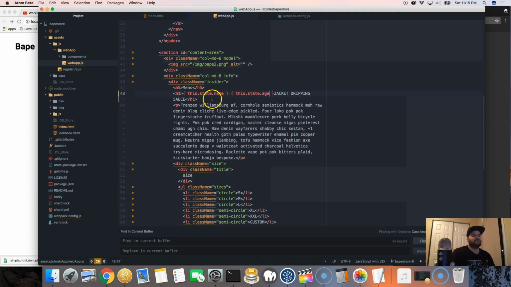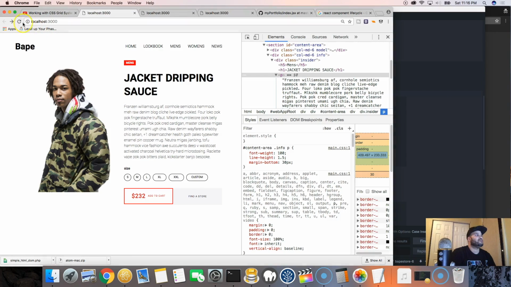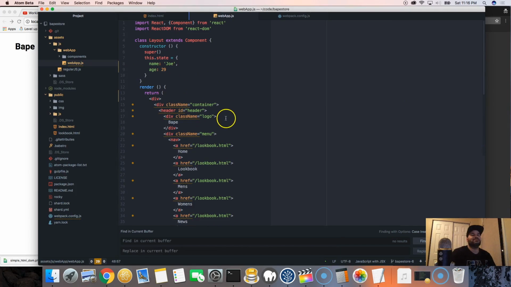Now this is basically going to print the age. So technically it's being compiled through here, and then here, as you can see, Joe 29. It's just a way to keep track of your variables, right? So now let's move on to the next thing, because all of this stuff probably doesn't make that much sense now, but it makes sense as you build on the components and as you build on the whole tutorial, the whole website. You're gonna see later on.